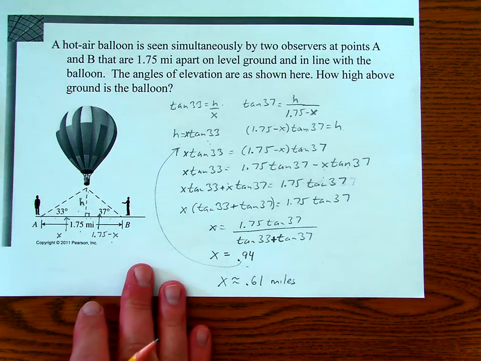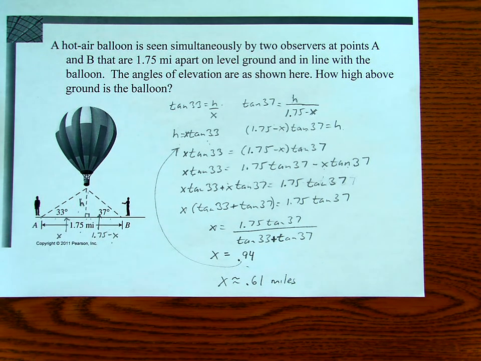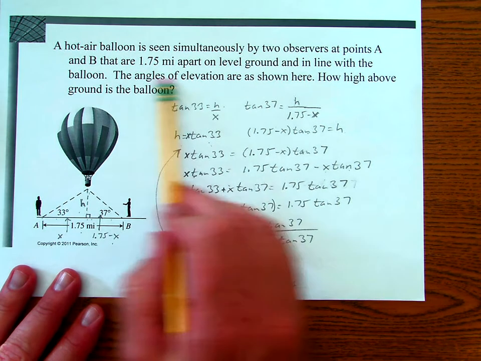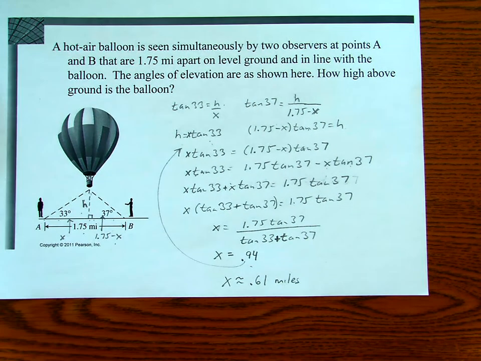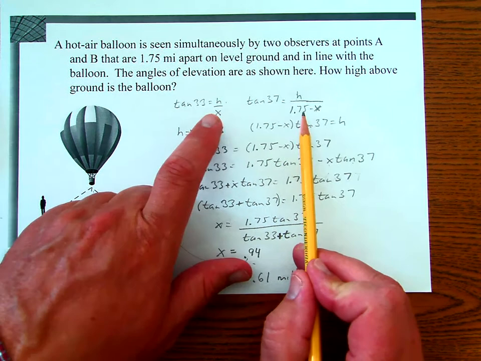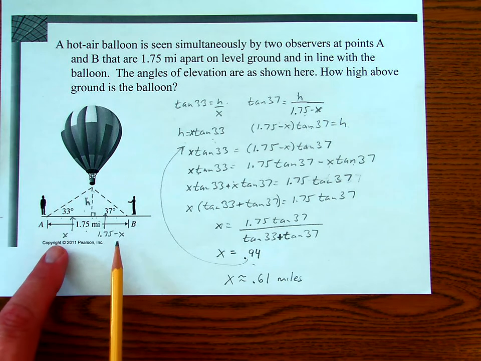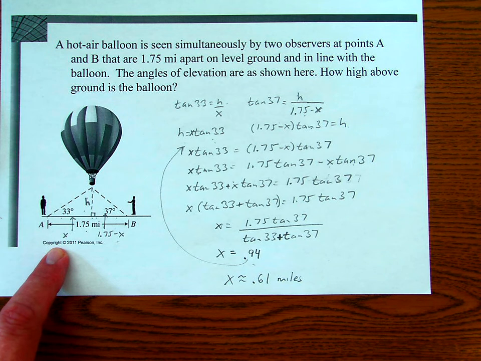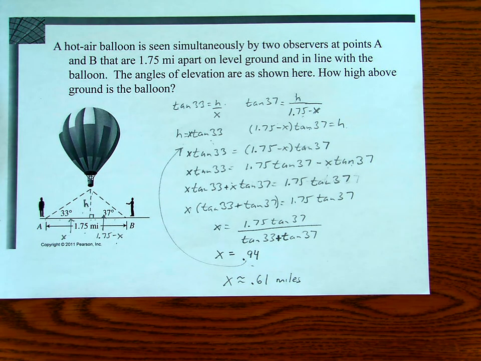We didn't have any variables pre-labeled in this problem. There's nothing here that specifies what a variable needs to be, so it's your choice in terms of what variables you use. I chose to use h and x. As long as I can cleanly follow whatever is labeled in the picture, it's fair game. You could use A and B or whatever you want. Just make sure that you're not repeating variables. If there are two different values, they can't both be the same letter, and whatever letters are clearly shown in the picture.